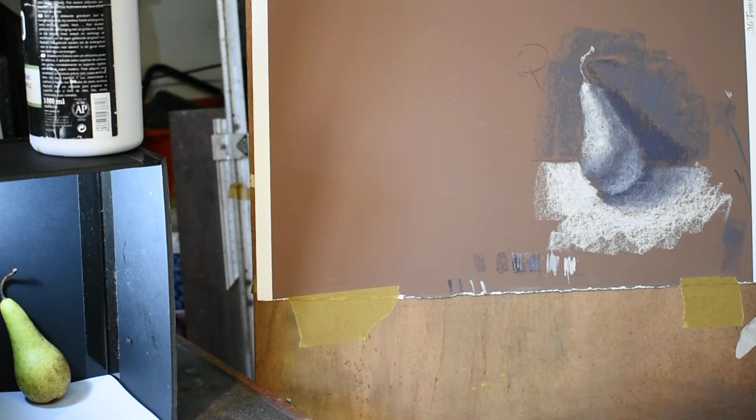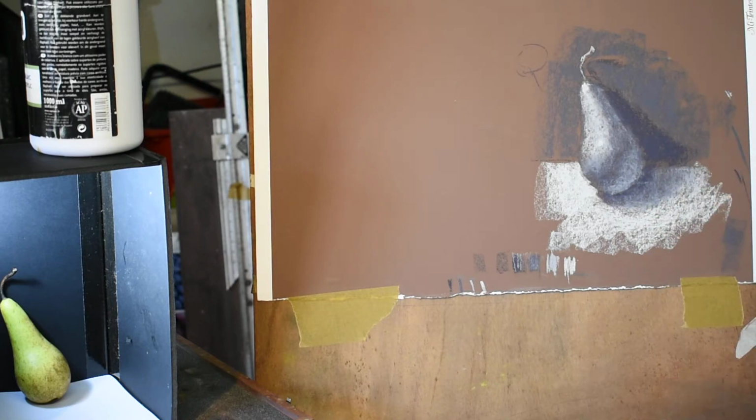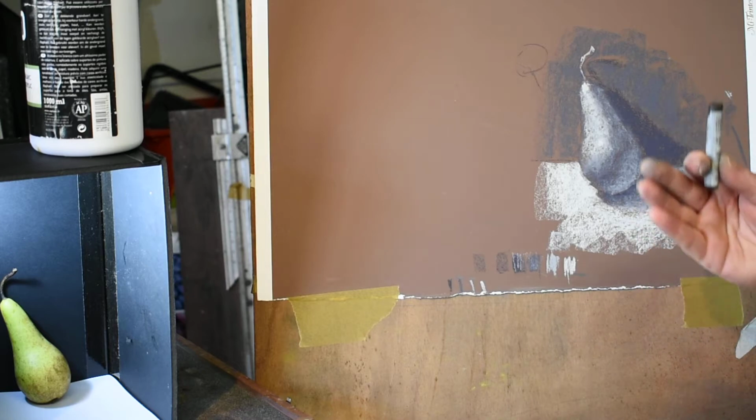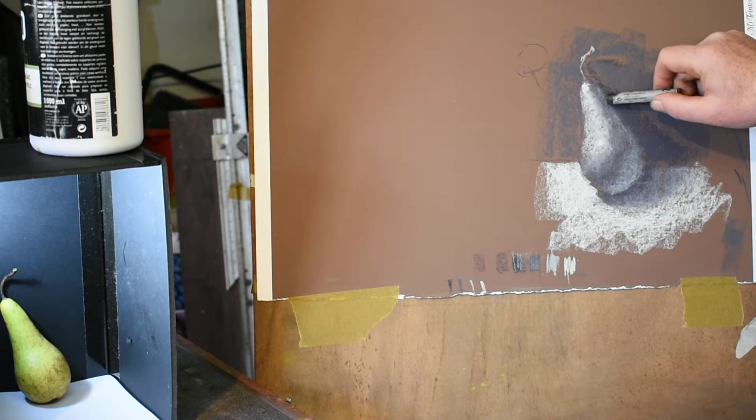Later on I can always bring in a whole other range of things, but I need to base it around its local colour first of all. So I might go in for the shadow first. Take my burnt umber, and the approach I'm going to use for this is I'm going to use hatching so that I don't lose all the work I've done underneath. It also creates a nice movement in pastel.